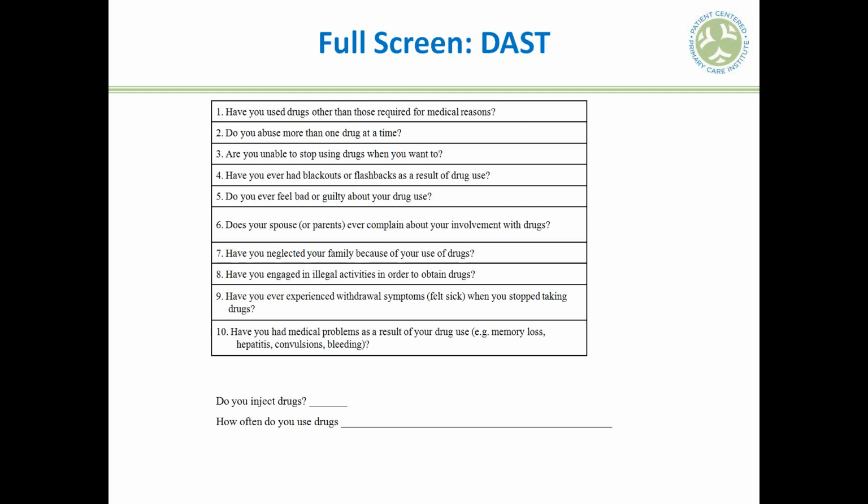Have you had medical problems as a result of your drug use? So this would be scored, and there is a scale pending if they answer yes or no or the amount that they're using. We'll put them into one of 4 categories. That would be either low risk, which for the DAST is important to know is abstinent. There actually is not a drug use category that is at all clinically able to be supported. So it's either nothing, we'll put them at low risk.